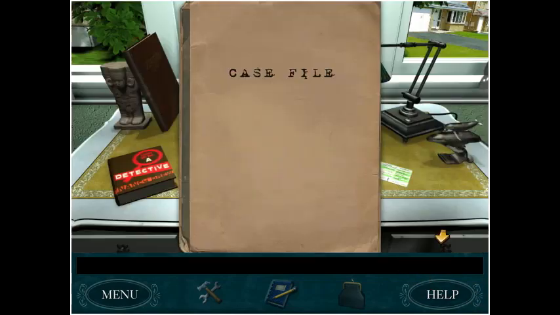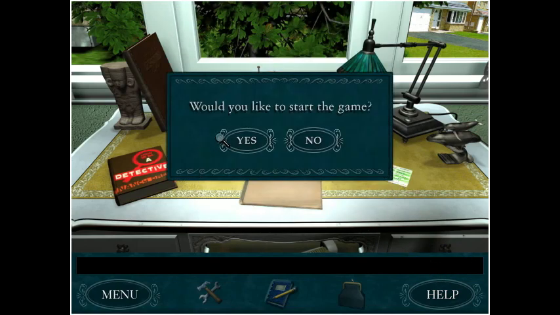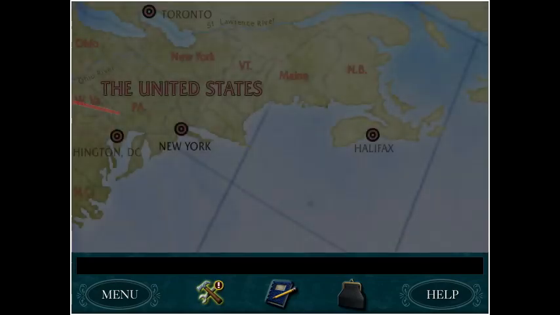Okay, so let's start this lovely thing. So to start, you just click on this. Would you like to start the game? Junior or senior? I'm not doing senior on this game because that'll just be painful for me. So let's go junior.